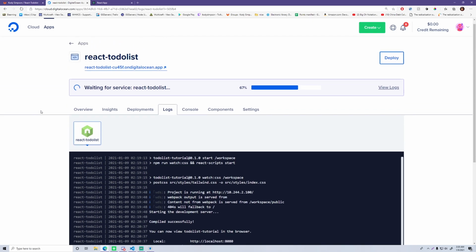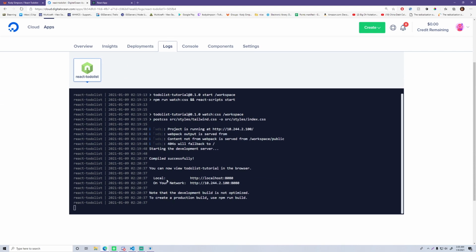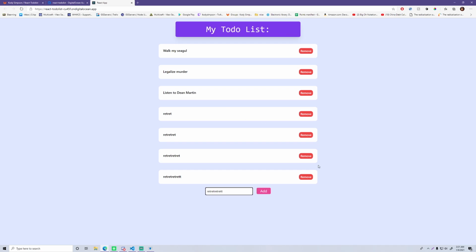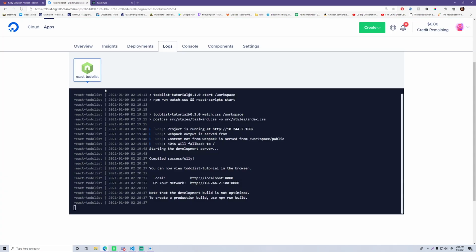Okay, there we go. I just clicked deploy and that automatically redeploys it. And it does seem to be working now, so that's good. So let's go back to here. We can reload and we can see the application has loaded successfully, and we can use it to add new stuff and then remove stuff. So there we go. That's how you deploy a simple ReactJS application.